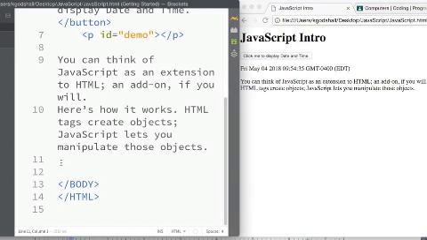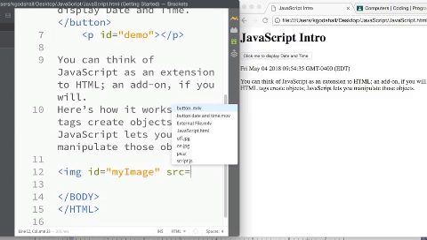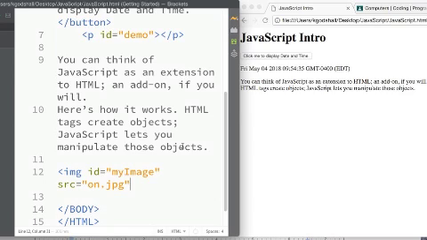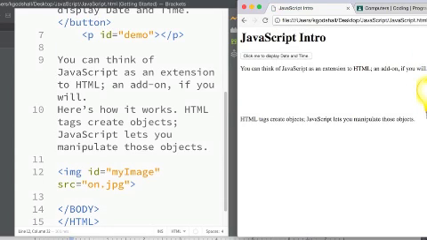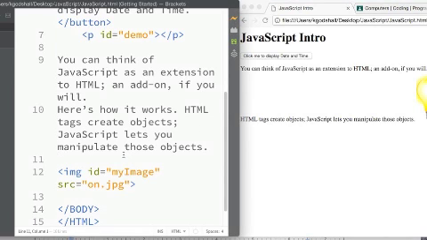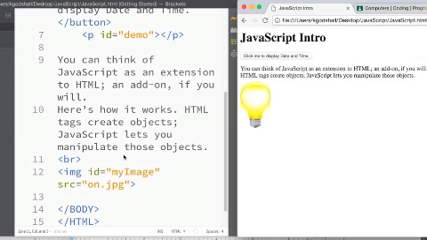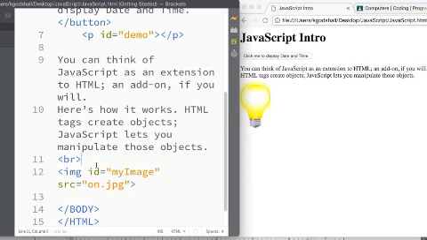All right, so first let's start off by clicking underneath our paragraph, bottom of the page, and we're going to put that image in of the on light bulb. So image ID, image identifier, we're going to be calling my image, SRC, which we know means source. What's the source for the image that we want to use? We're going to use the on one. Then I close it and save it. My page is refreshed. Look, there is my image. Perfect. I might want to do a little BR code. There we go. Now it's down on the next line instead of being on the end of the line above it.